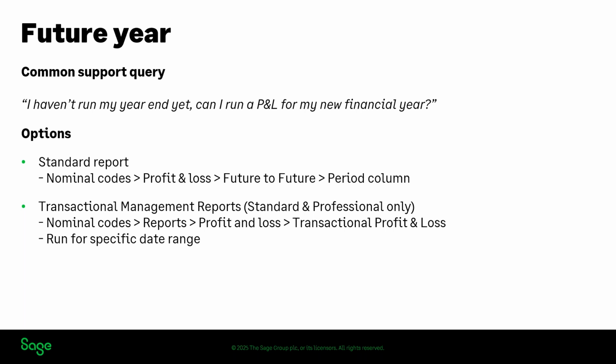Now, the idea of introducing this report at the time was that what people used to do to get around this sort of situation is that people would back up their data as it stood at the moment. They would then run a year end just to clear down their figures and advance the financial year. They would then go and run the likes of a P&L report because they're in the new financial year then. And then when they're finished, they restore back to their current position.